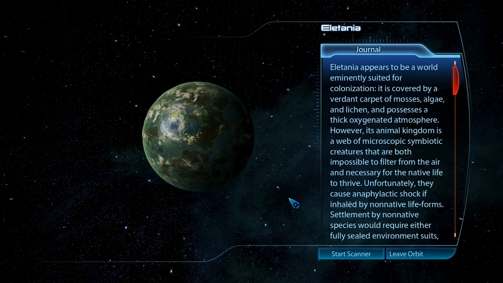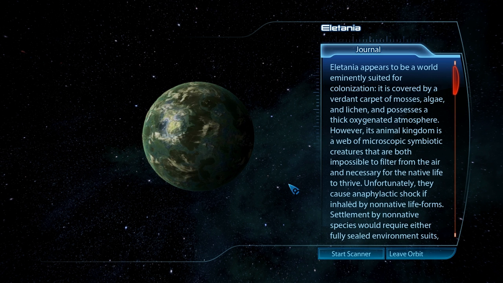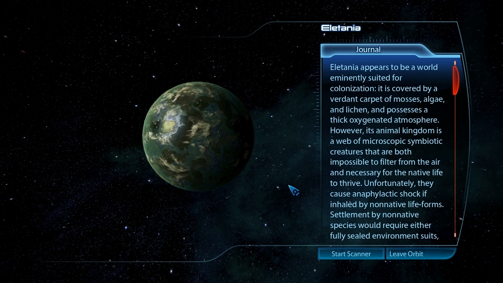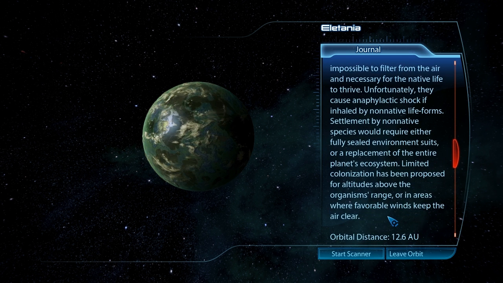Elitania appears to be a world eminently suited for colonization. It is covered by a verdant carpet of mosses, algae, and lichen, and possesses a thick oxygenated atmosphere. However, its animal kingdom is a web of microscopic symbiotic creatures that are both impossible to filter from the air and necessary for the native life to thrive. Unfortunately, they cause anaphylactic shock if inhaled by non-native life forms. Settlement by non-native species would require either fully sealed environment suits or a replacement of the entire planet's ecosystem.